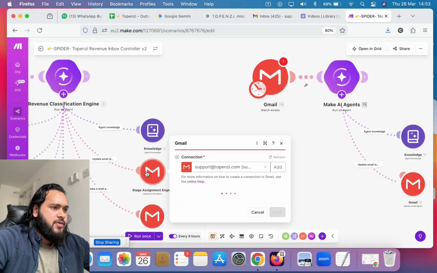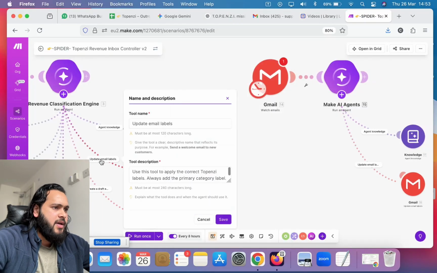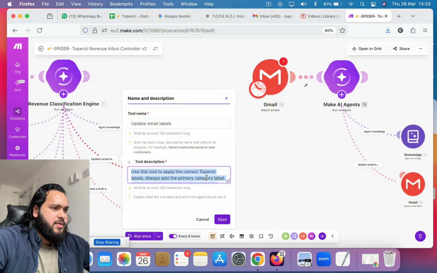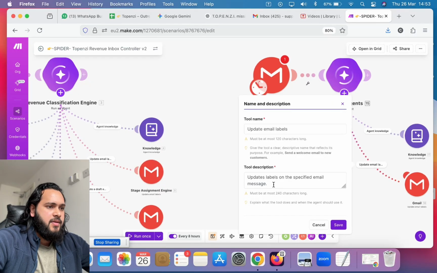Now we are going to use this here. Just copy this description and click save.